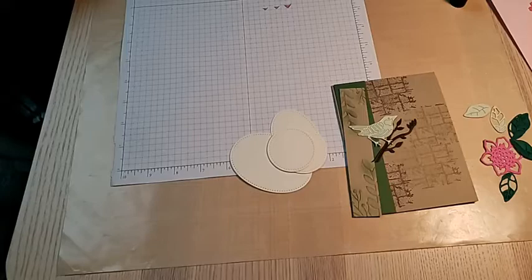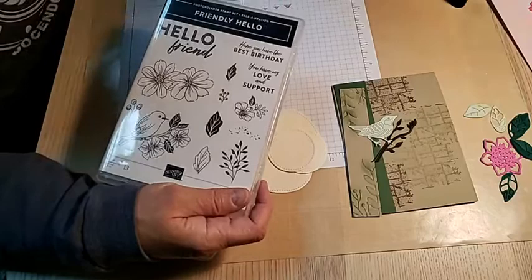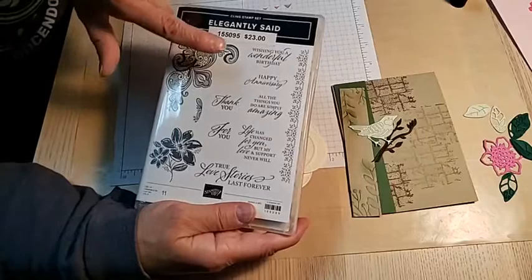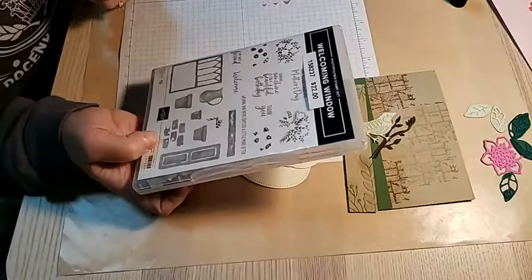I just grabbed a bunch of birthday sets that had birthday sentiments in it. And I know that glare is from my new lamp that I took from Andrew's stash. Friendly Hello is a celebration item that comes with coordinating designer series paper through the end of February. Elegantly Said, that was one I mentioned earlier. I love this stamp. The wishing you a wonderful birthday is a nice sentiment. And I don't think I've ever used the welcoming window, this one that says sending sunshine for a beautiful birthday. I thought that might be kind of nature themed.